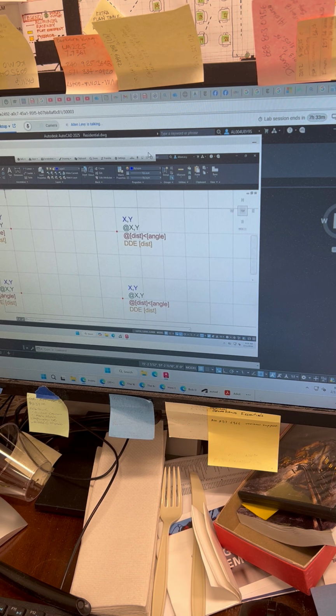So with that in mind, I'm going to start the line command, and you'll see that the prompt is saying, just as I said, specify the first point. The first point I want to start at is this coordinate right here. This coordinate is 1 in the X direction and 1 in the Y direction. So when the prompt is asking me to specify a first point, I'm not going to click my mouse. What I'm going to do is enter in that absolute coordinate.